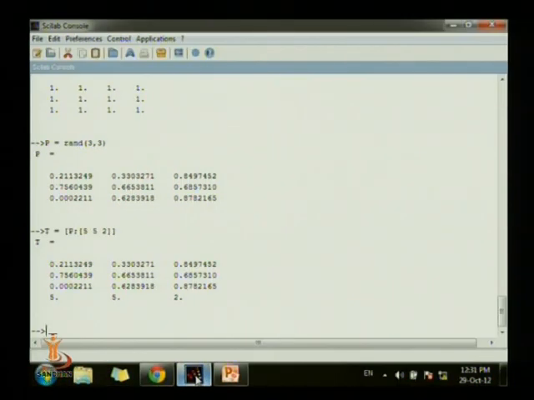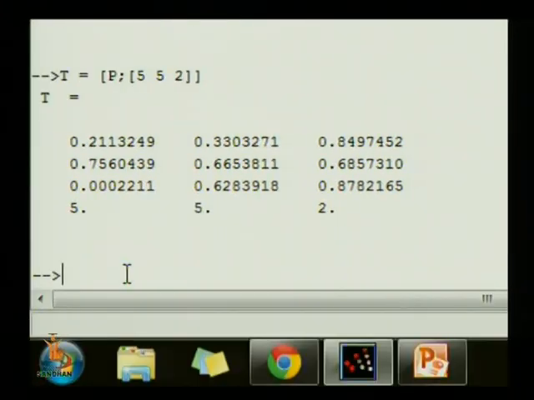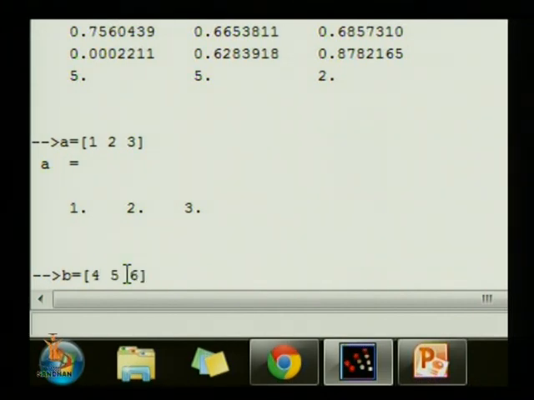I will open my scilab. Suppose, I have a vector A, which is equals to 1, 2, 3. I define it. I have vector B, 4, 5, 6, just for sake of convenience. I have B. I have vector C, 7, 8, 9. And done. Now, I have three vectors, A, B, and C.